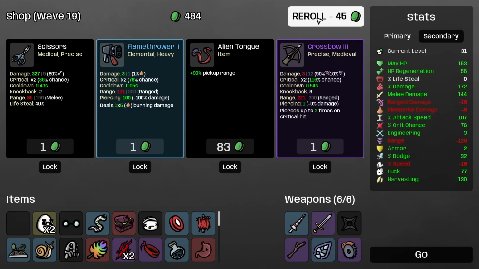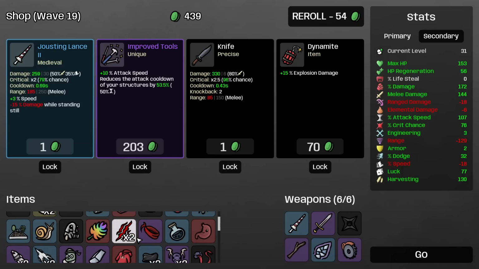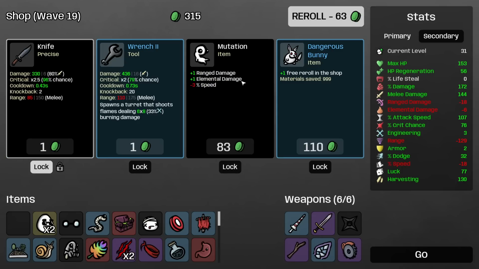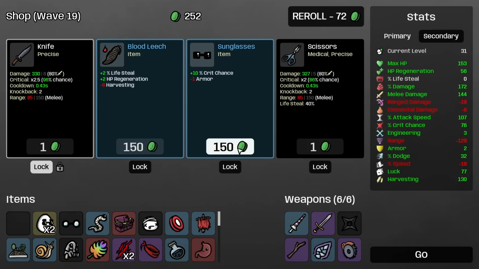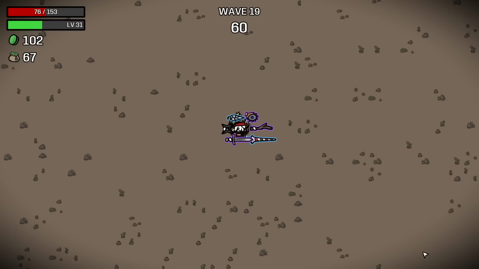Wow. Don't really have that much going on there. I'll take a good old knife. Explosion damage sounds fun. Another reroll. It's not going to be cost effective anymore. More crit. More crit, more funny. Lock the scissors as well.